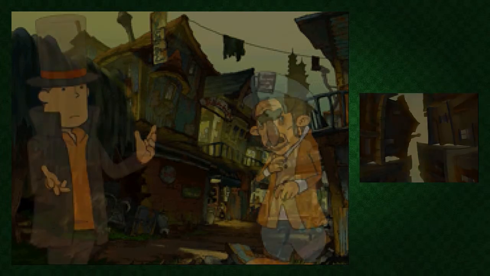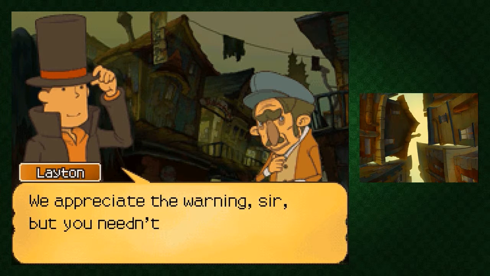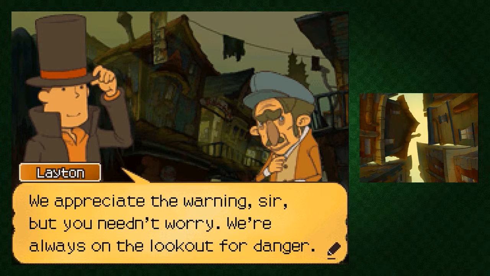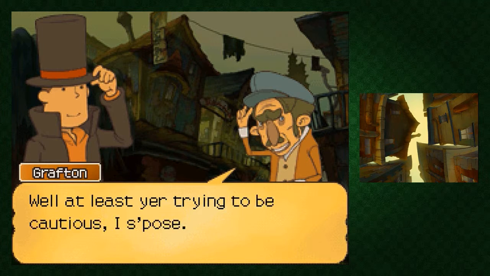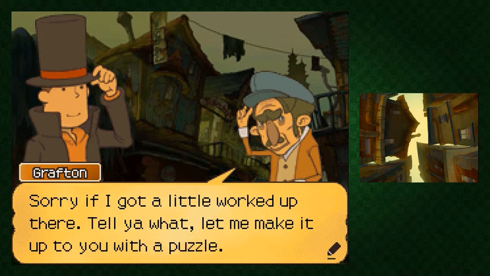But here we go. Hey, what are you lot doing back here? Didn't I tell you this place ain't safe for a kid? We appreciate it, but no need to worry. We're on the lookout for danger. Well, at least you're trying to be cautious. Sorry if we got a little worked up. Tell you what, let me make it up to you with a puzzle.